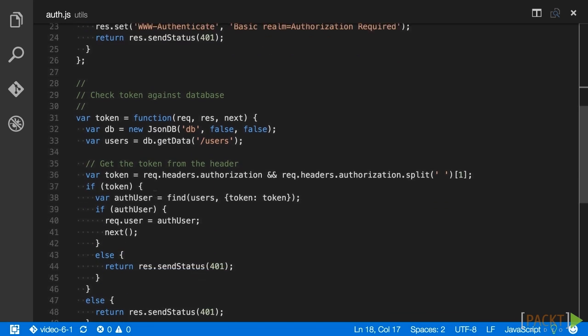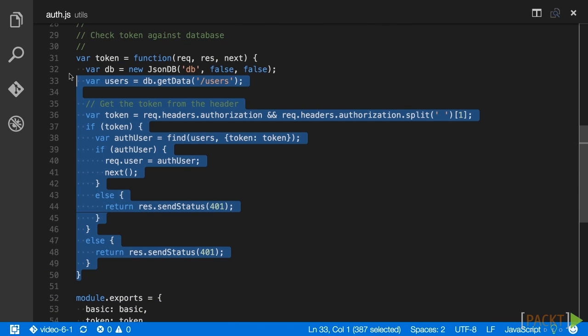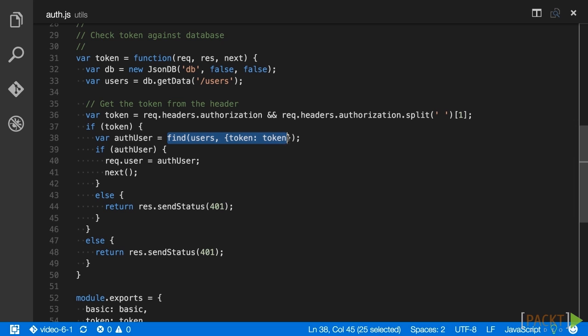The second function will handle validating a token that our login route will provide to the client. It validates the token by checking the data store for a matching user. As we did with the basic auth middleware function, we use the Lodash find method, passing the token that we extracted from the HTTP authorization header. If we are able to get a token from the header and find a user for that token, the middleware will assign the user to the request object and then delegate to the route by calling next. If there is no token provided, or if there is no user for that token, we return an HTTP status of 401 for unauthorized access.